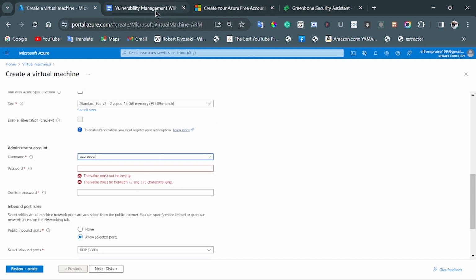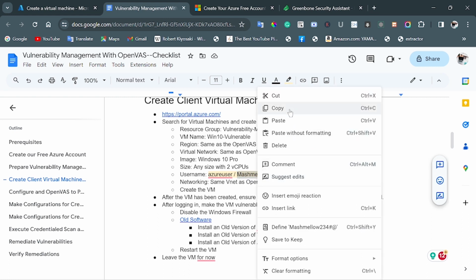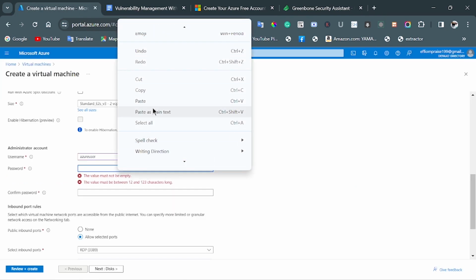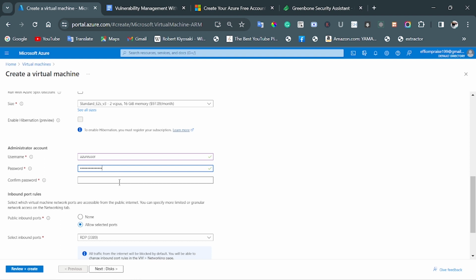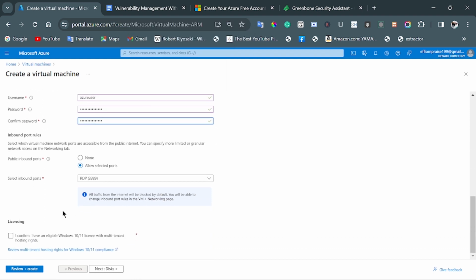And for the password, I'm going to copy the password, marshmallow234 hashtag and @. So I am going to paste and paste. Okay, so make sure you confirm, you check the box: I confirm I have an eligible Windows 10 or 11 license with multiple tenants hosting rights. So we're going to click on next.